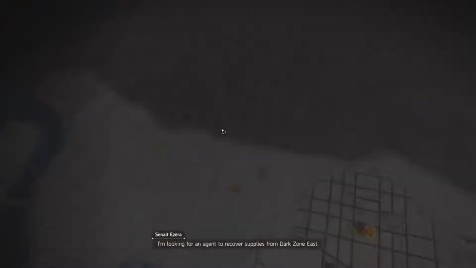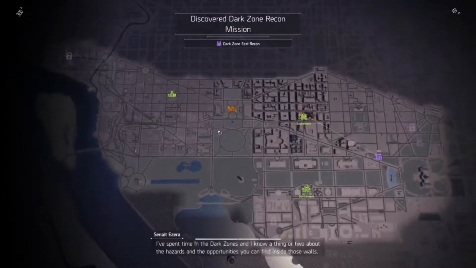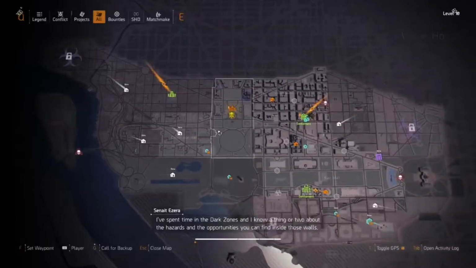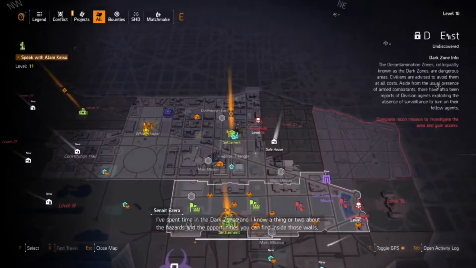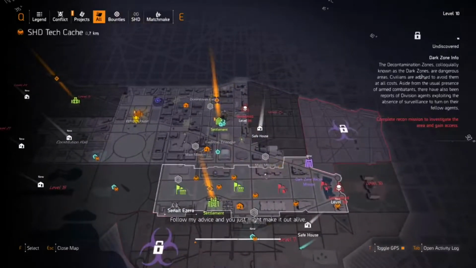I'm looking for an agent to recover supplies from Dark Zones. I've spent time in the Dark Zones, and I know a thing or two about the hazards and the opportunities you can find inside those walls. Follow my advice, and you just might make it out alive.